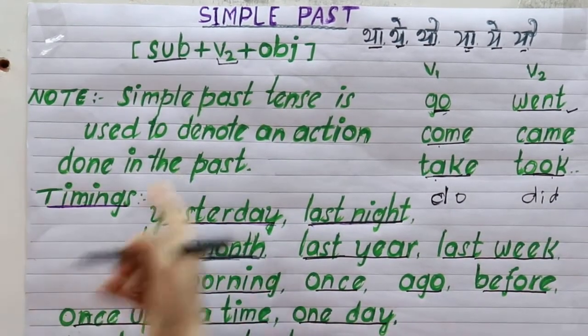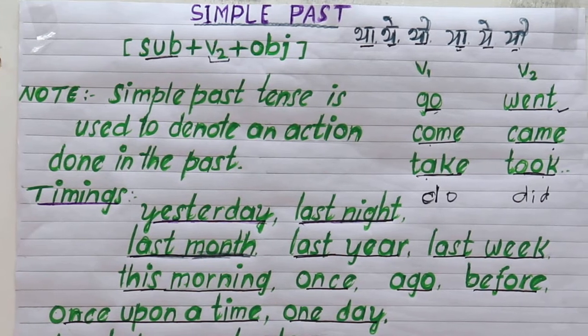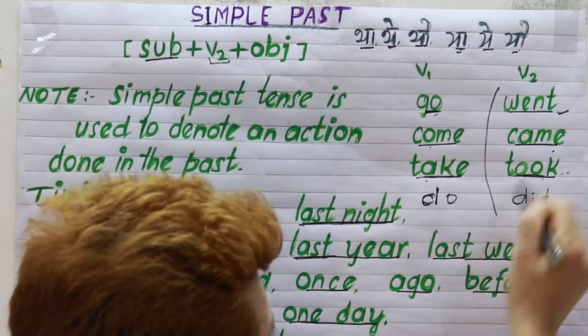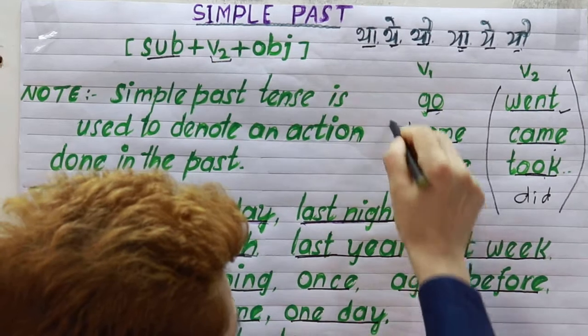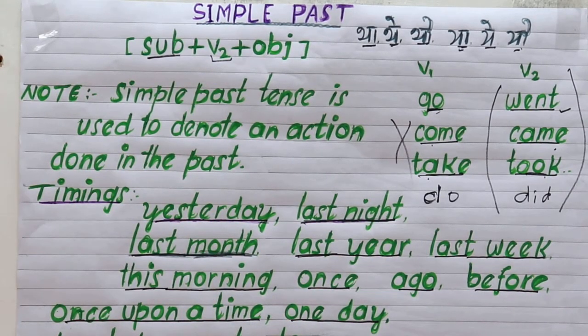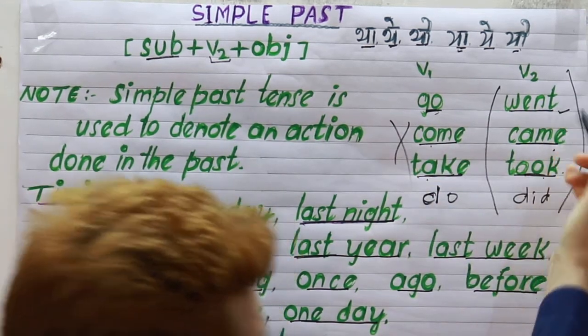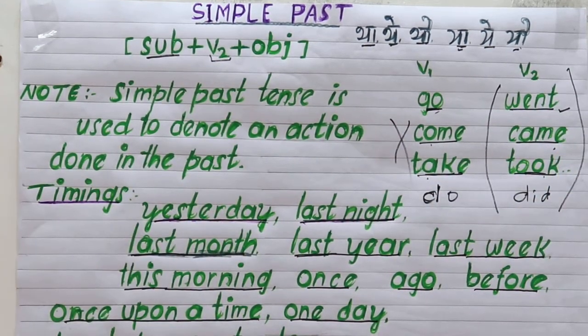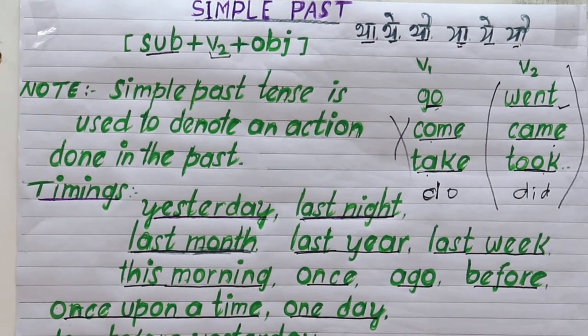Right? So to make sentences in past tense, we use all these verbs, second form, not the first form. Okay, we don't use this one, right? So we use second form, like went. We can't say go, we say went. I went there yesterday. She came yesterday. वो कल आई थी. She came yesterday.